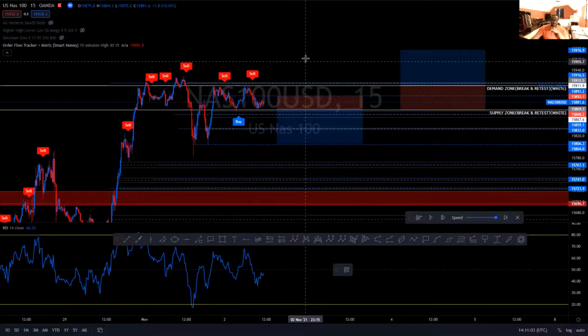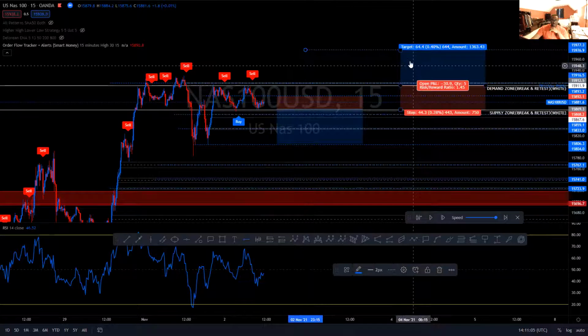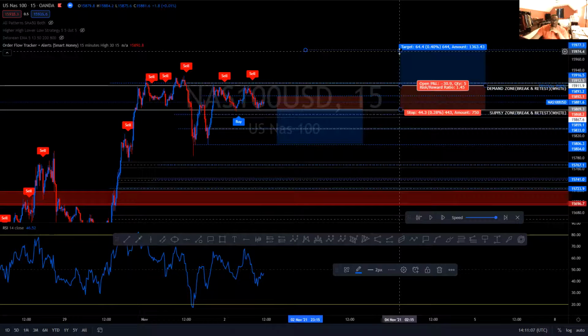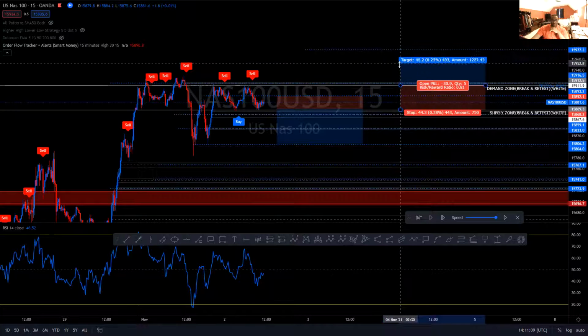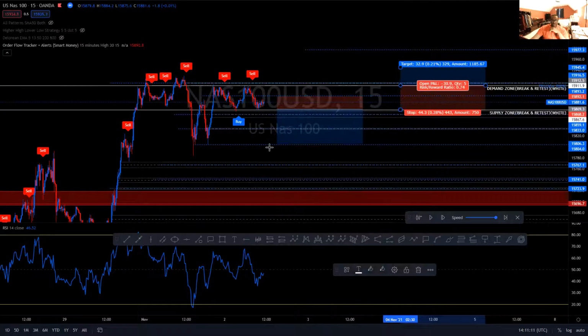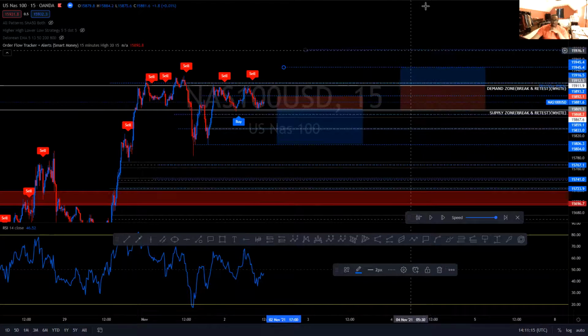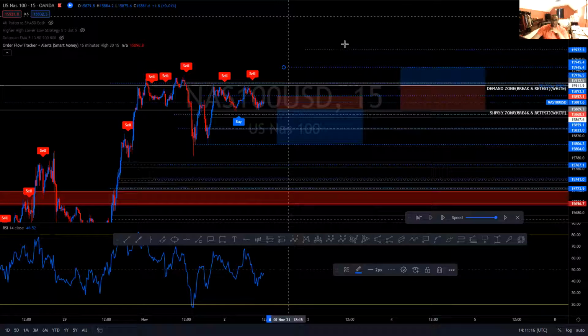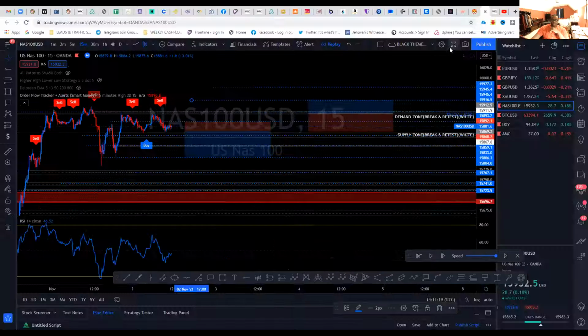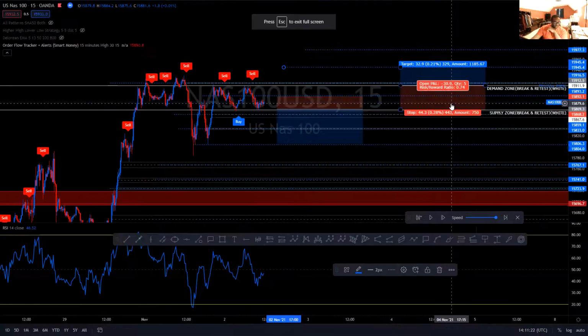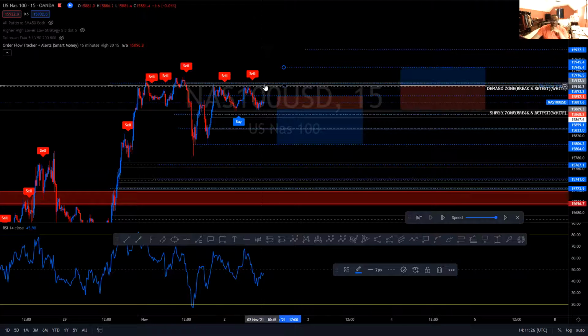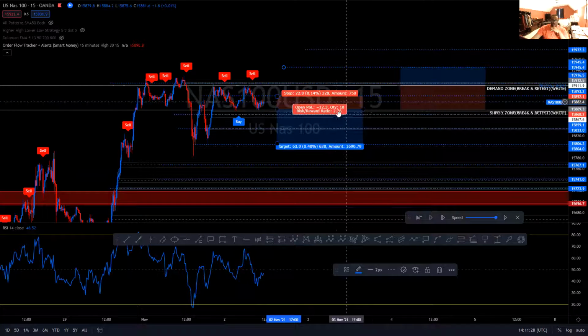So I could realistically put my first take profit here, or maybe a second take profit there, and put the first one even down here. And then the stop loss would be down here. And that's how I would actually play it out, because that way, whichever way the banks go, according to these imbalances, that's where we're going to go.